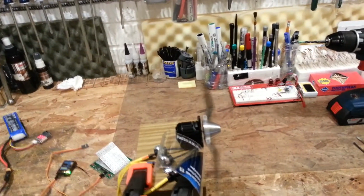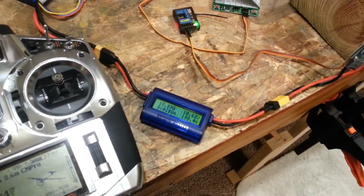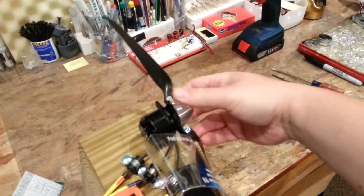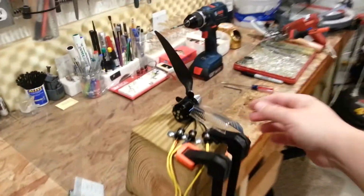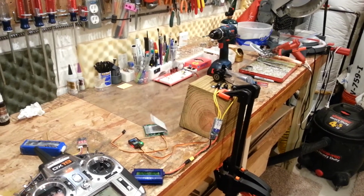As you can see, we're really well balanced now on the actual spinner. Okay, so we'll run that up. There's full throttle. And that thing stops it really quick. And remember, this is middle. Full throttle. And off. And I have to pull these out just to make sure we don't hit. Okay, so I'm going to show you full throttle and cut. So it's definitely stopping it quickly. Nothing's hot, by the way.